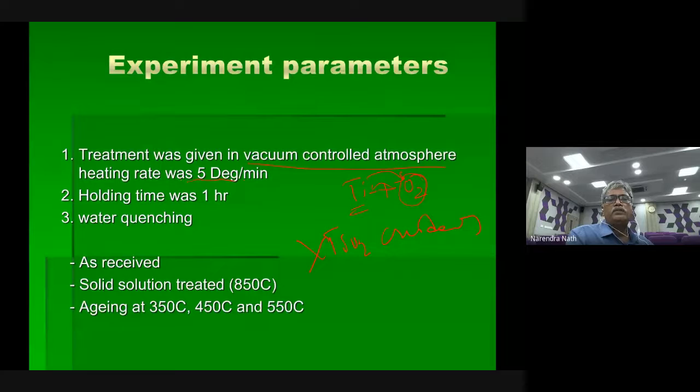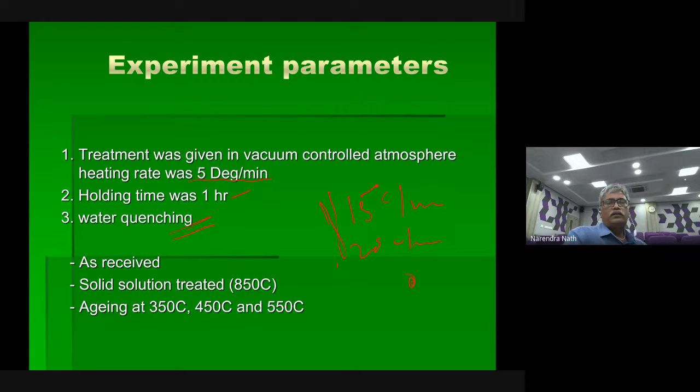And heating rate, one has to think, because when you are going to use your furnace, very fast heating, say 15 degrees centigrade per minute or 20 degrees centigrade per minute, damages the matrix. So better go with a lower heating rate. That means uniform temperature distribution, and at the same time you are allowing more time to react with the neighboring element and make a uniform structure. Again, further holding time depends: 1 hour, 2 hours, 3 hours, that depends upon your transformation curve one can choose.